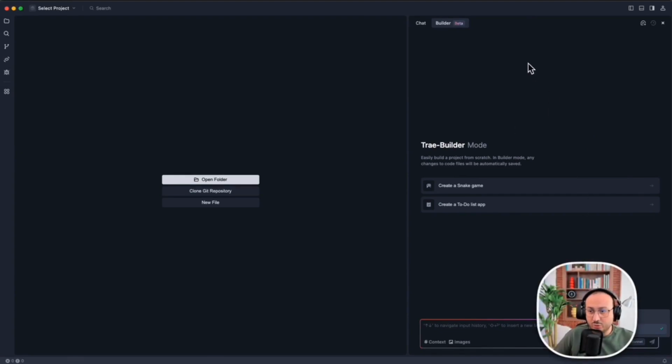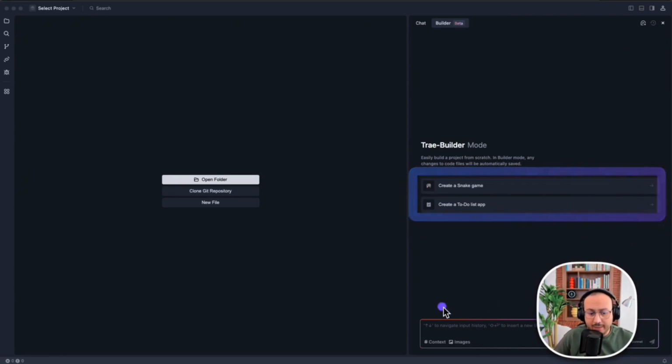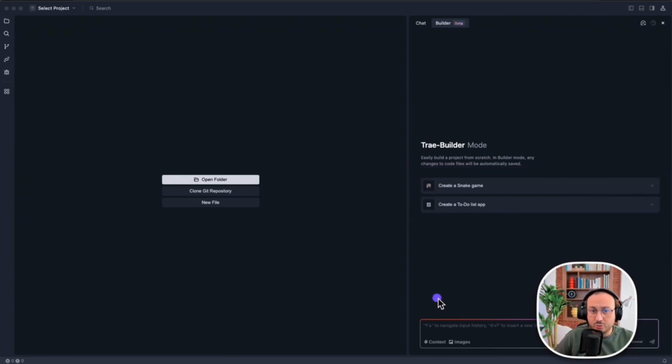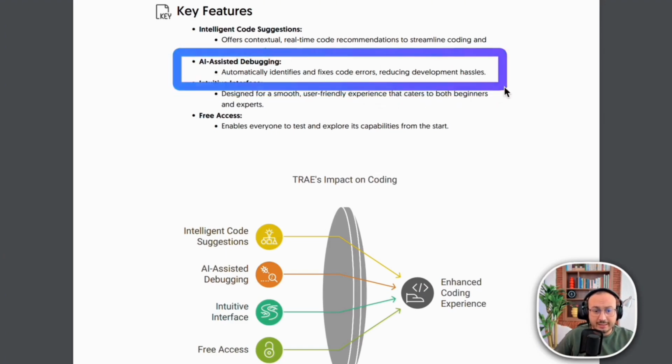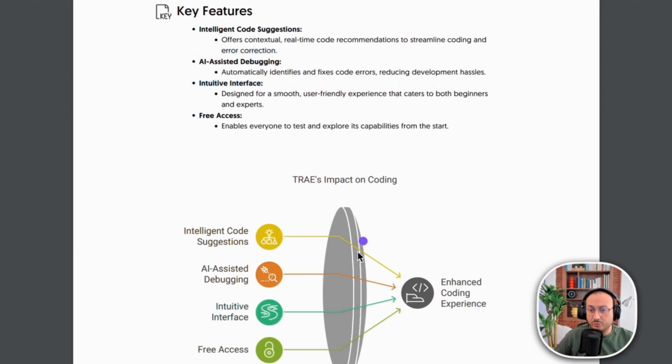You should know that there are several features. First, there is a code suggestion feature. As I develop, it can suggest corrections and code improvements. That is a bit of a difference compared to other AIs. It also has an AI-assisted debugging system. That means that when I'm trying to code, if it doesn't work, it can detect the error and correct it. That's what makes the system very powerful. And of course, a very simple interface. You will see that I can integrate other applications, and also it's free.